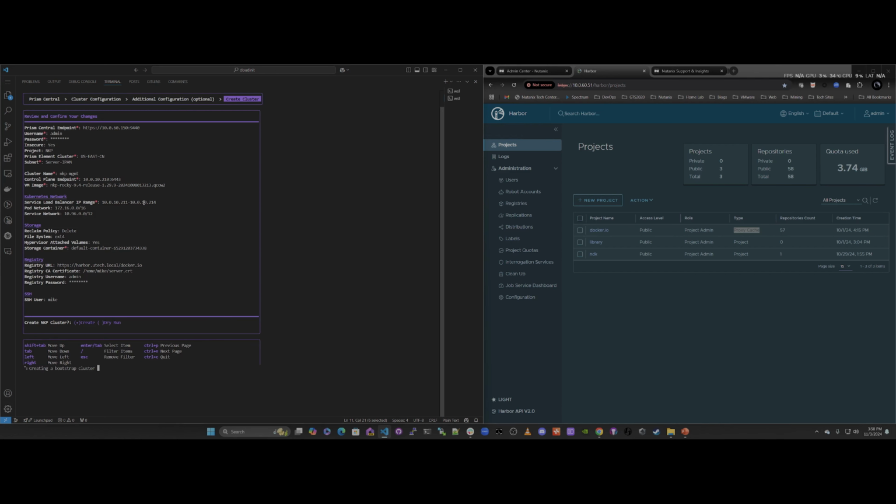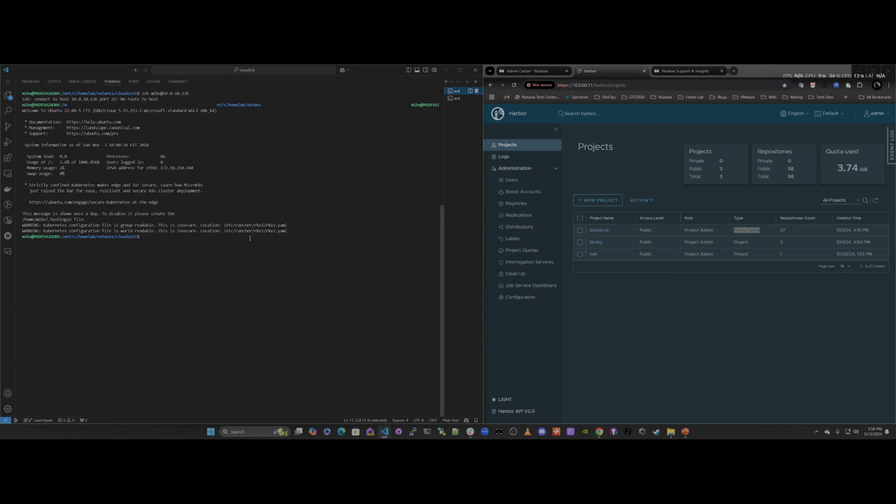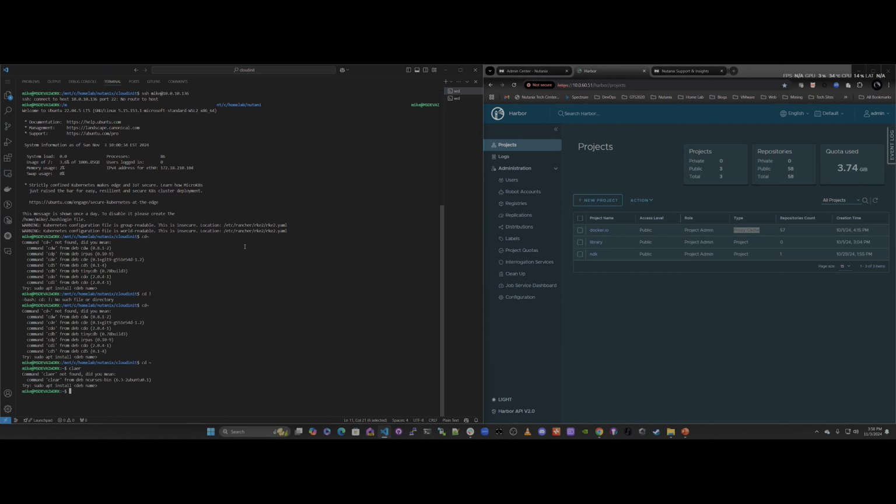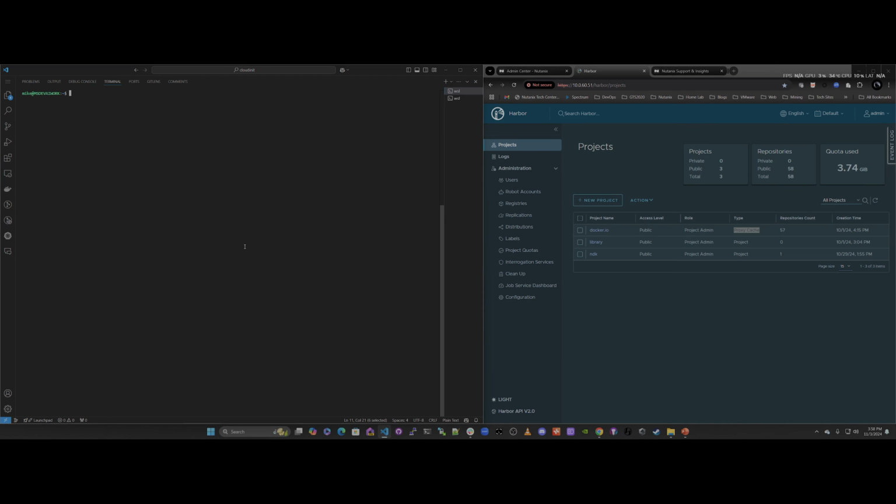And here we're going to go through the create process, and now we're creating the bootstrap cluster. So what I'm going to do is open another terminal and log in. Oh my gosh, if I can type. And log in, I can't type today. And log in back to the jump box.